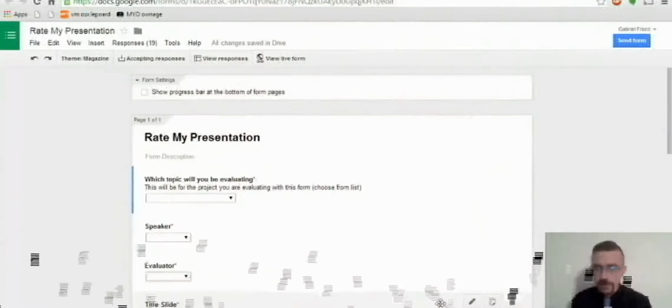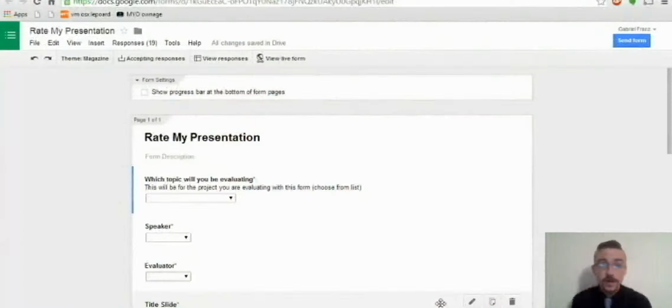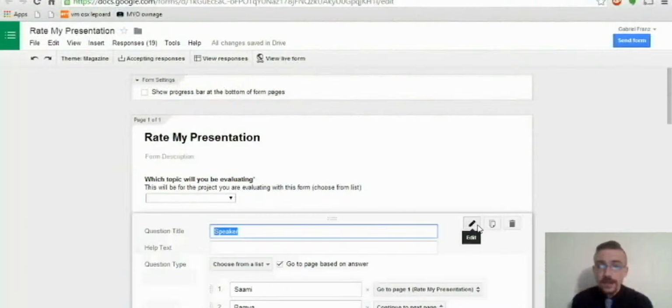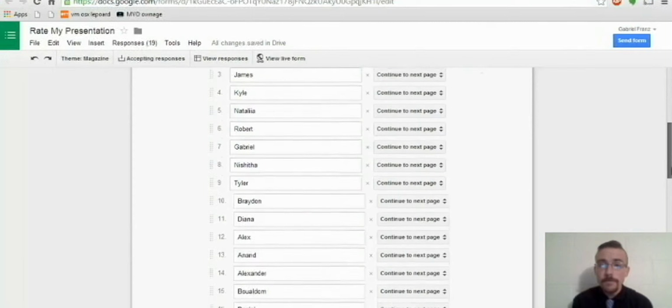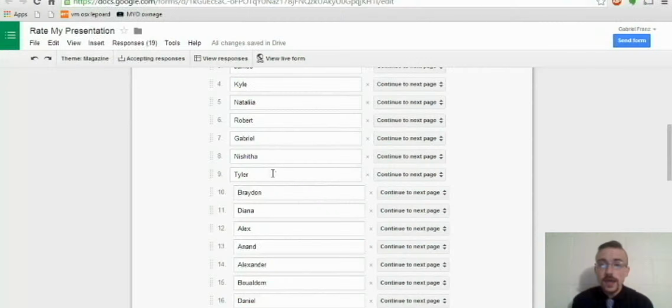Okay, so let's first go into the participants portion of the interface. Once I click on speaker, we get to look at the evaluatees. From here, we have the exact list of the people whom we're evaluating. I can update people's names.